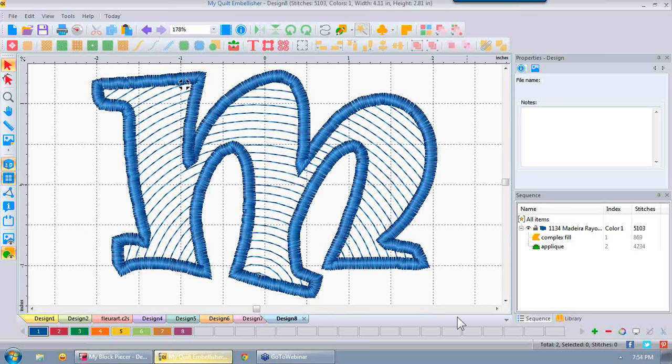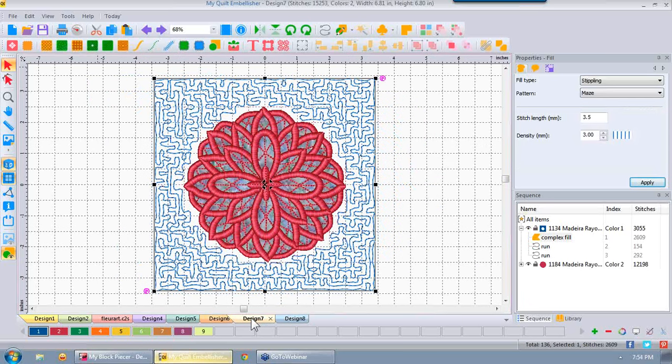Very good. Okay, other questions? We do have one really important question: how big can you stretch out a design before you have distorted it beyond use? You know, that is the $64 million question. Certain things are very flexible, and other things are very sensitive. The first thing I recommend, it used to be that the rule of thumb was no more than 20% up or down. However, this design right here that's all satin stitches, I can do it quite large.